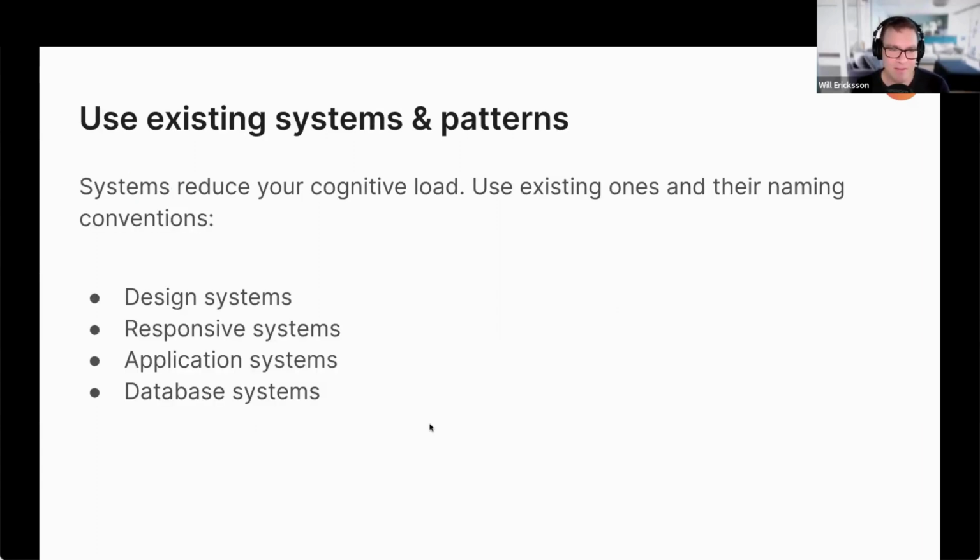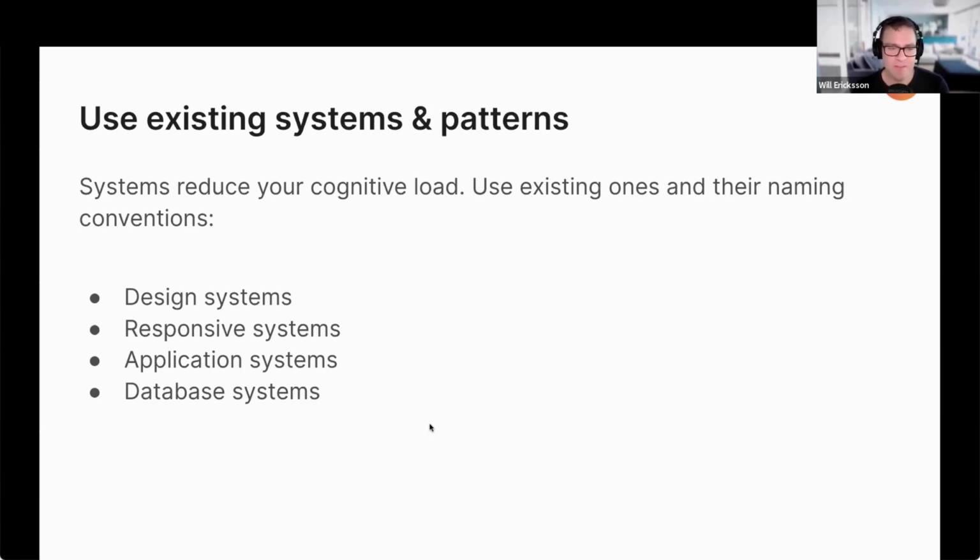Now, this is a big one. This is one thing that we have matured in as a team over the last few years. Initially there's a lot in this, but as you build up your experience and look at different systems, it's something that will really speed up how you work. Having a system reduces your cognitive load, and that means you don't have to spend so much time solving the same small problems over and over again. Instead, you can focus on what brings most value to yourself or your customer as you build.